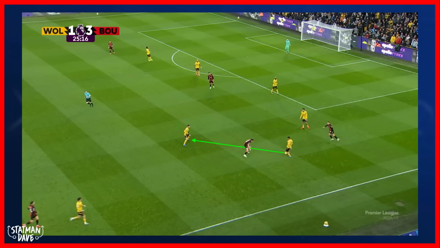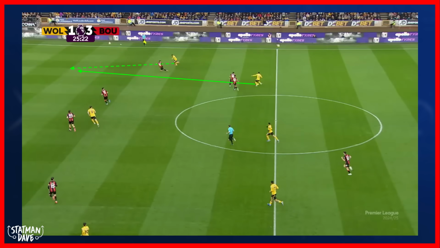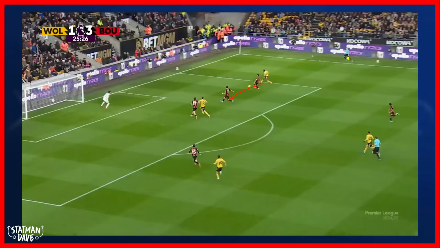Matheus Cunha is going to add another dimension on the right wing for Man United. What's more, no matter where Matheus Cunha plays, he has supreme quality. Like we saw against Bournemouth, where he received in space, turned and sliced open the Bournemouth shape with a through ball to the right wing back.